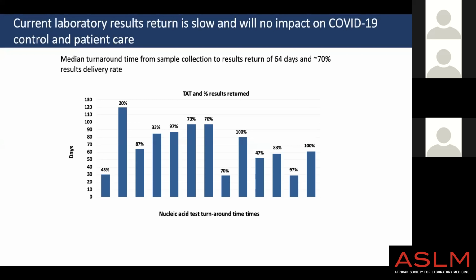It's perhaps easier to manage long turnaround times when you have a standing population of HIV patients getting their viral loads. The patient's only going to come back in 3 months' time, and so you only see that patient in 3 months' time, unless, of course, it's a failing patient, or a pregnant or breastfeeding woman or an infant. For many patients, it's okay to have a 2-week or 3-week or 2-month test turnaround time. It's not as painful. But for COVID-19, that's not going to work. In fact, it would be impossible to have epidemic control with turnaround times of this nature.